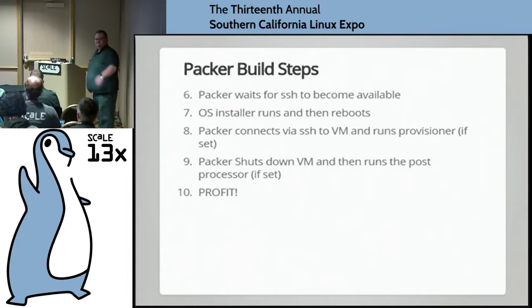With SSH, does it generate the keys on the fly, or does it do like Vagrant where it's got a default key? Well, that's part of the kickstart image that you make. So when you initially create it, you have it using a password, and you have password logins to do it because you're just creating the image. And maybe one of the last scripts you have sets it to turn that off. And so you can do whatever you need to do in that fashion. I just thought that was a vulnerability to try to use the bigger things anywhere else. Yeah, basically, totally.